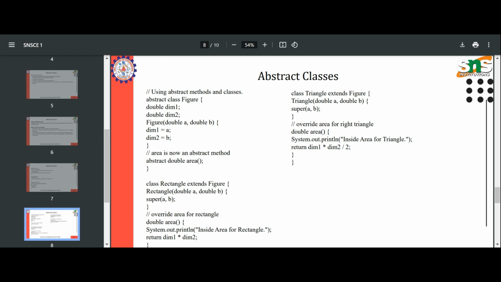So this is how we can access the variables of an abstract class using the subclass objects, and add the block of code for the abstract method in the abstract class.